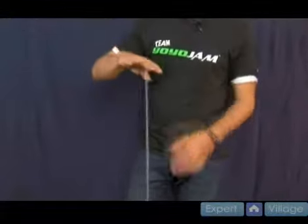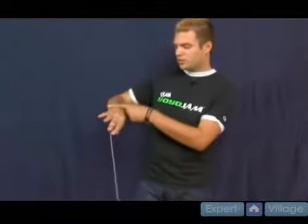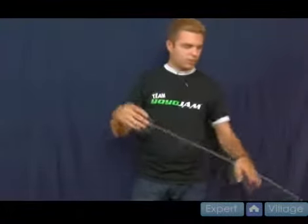One of the key things to think about is you want to try and line up the string with the edge of your wrist, kind of. That's going to help when you come towards the yo-yo. If you line that up with your wrist, line up the string, and then line up the yo-yo gap into that, that's what's going to help you hook the yo-yo into it.